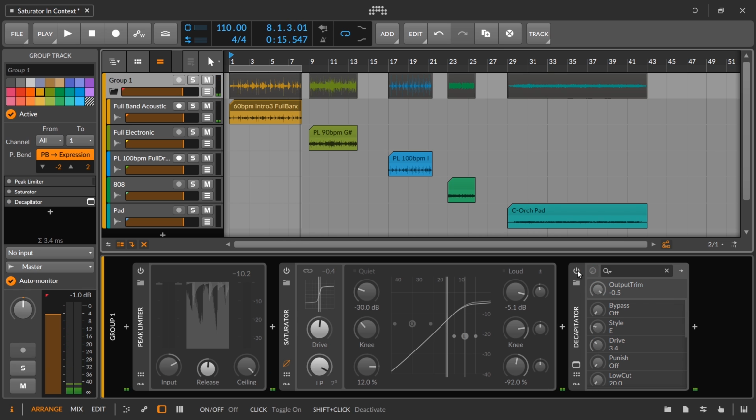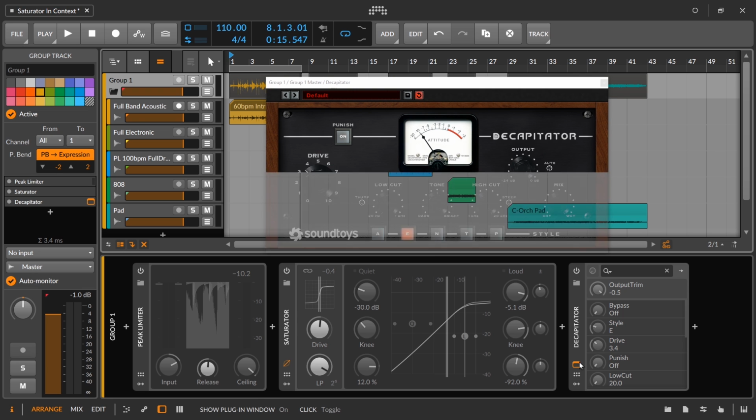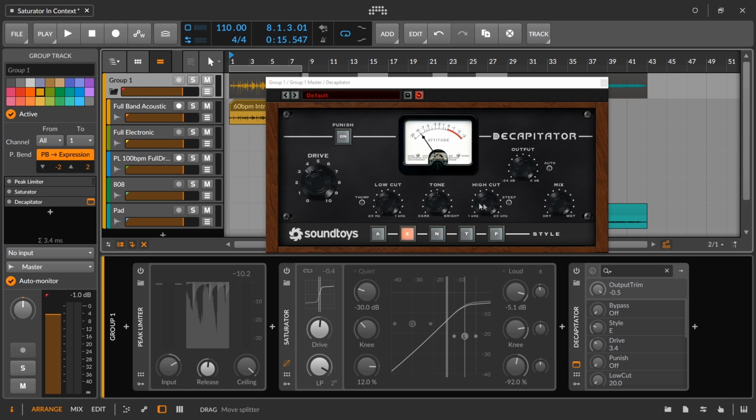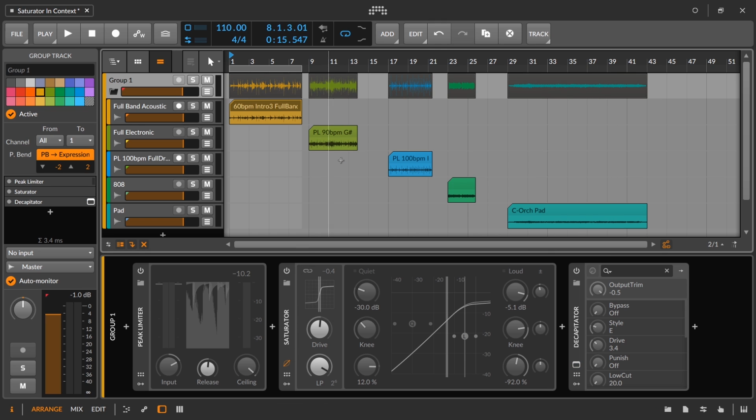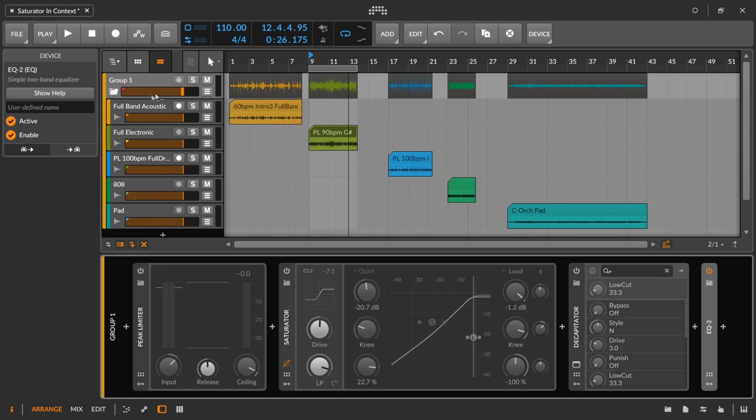And I think if I had to pick one in this case, I think I would go with the Saturator. It's probably still a little bit too aggressive, so I would back down on that drive a little bit, try to get the low end a little bit cleaner, or potentially with the Decapitator, if I went in here and probably messed around with some of these settings, I would prefer one of these two on that particular source material. So I'll pause the video, we'll come back, and we're going to listen to our next example, which is more of an EDM loop.